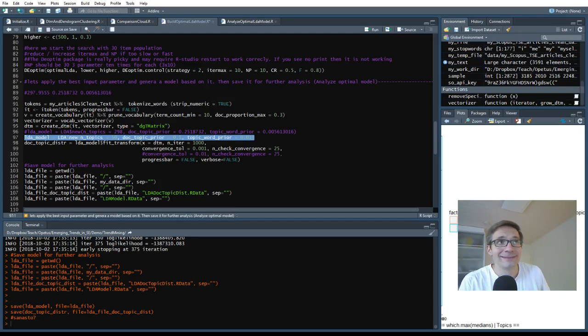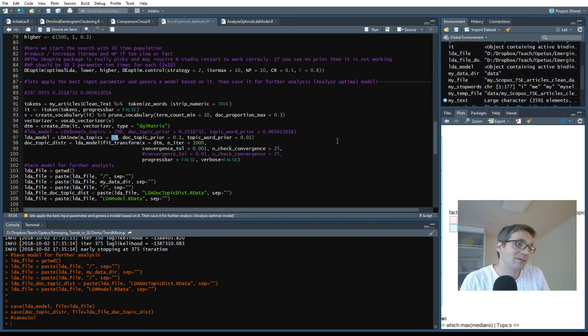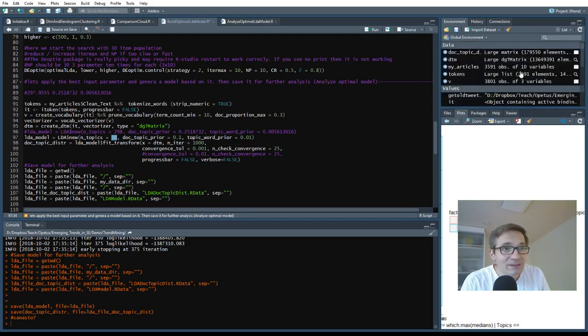Okay, so I have recreated the model in line 97. I set the number of topics to 50. This would mean that each topic would have roughly 70 papers, which is enough for the trend analysis. I mean, we can get yearly trends. And then I have set the topic prior to 0.1 and the topic word prior to 0.01, which are the recommended defaults. But of course, you should optimize these, but not right now.